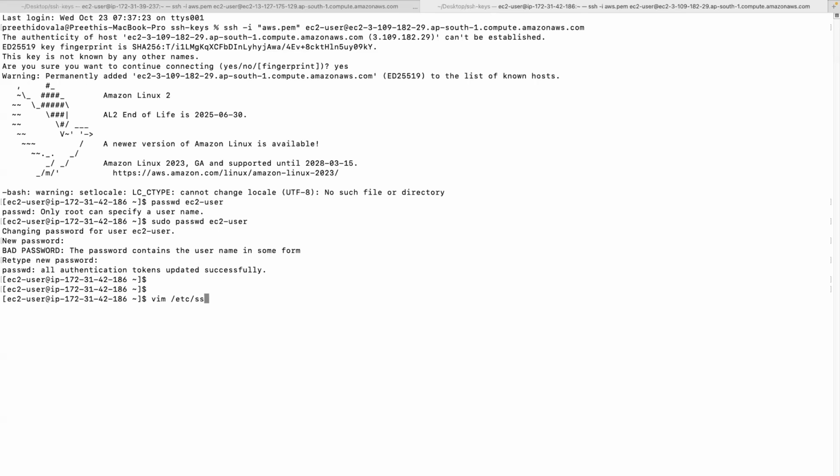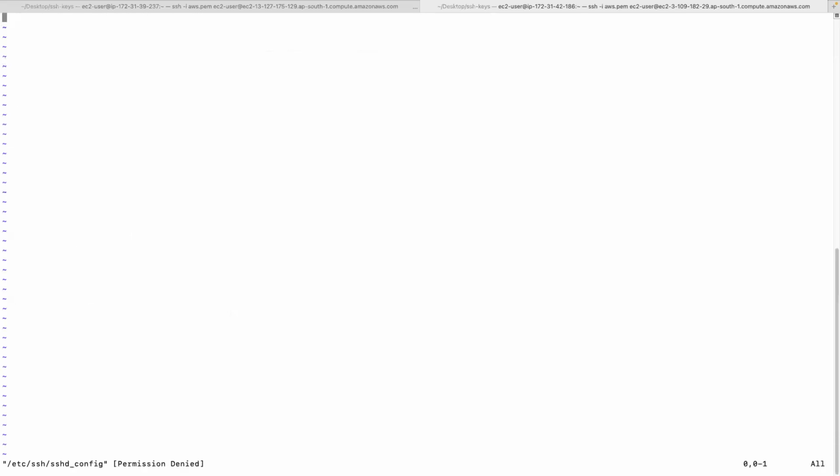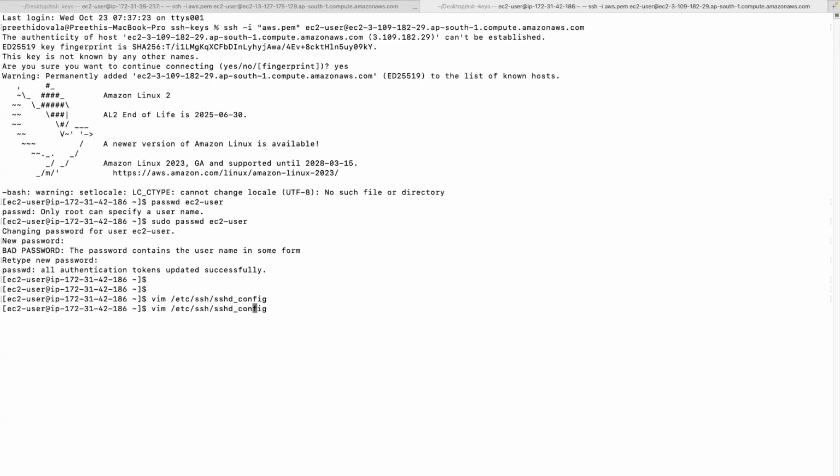And here one more thing we need to do. Like we discussed, we'll be using key-based authentication, correct? Even though you use key-based authentication, for the first time, password-based authentication should be used. But password-based authentication is not suggested, and it is disabled by default on all cloud machines for security purpose. But the first time you need it. So how do you enable it? It is present in SSHD config file. You should do this on the remote machine because remote machine should allow this connectivity. Actually, this should be done as a root.